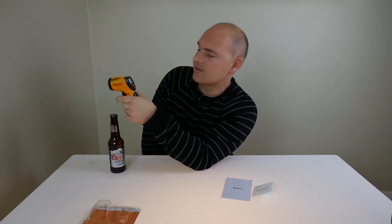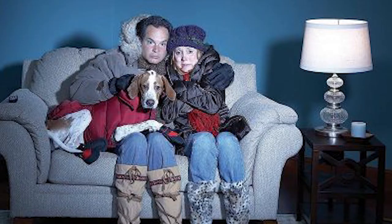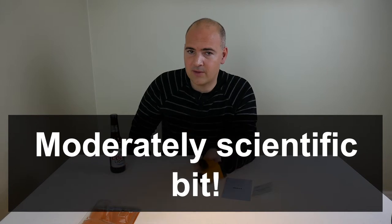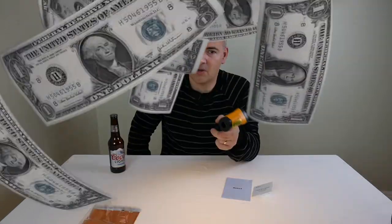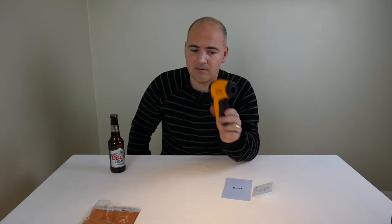Let's try a wall — 24 degrees centigrade, pretty good. That is actually a very good use of what this can do. If you've got a problem with cold or damp in your house, you could scan the walls at different places and see if there's a temperature difference, because that's generally where you've got moisture in the wall. A surveyor would charge you a couple of hundred pounds to do that, whereas you could pick one of these up and just do basic tests yourself. Very handy to have around the house.